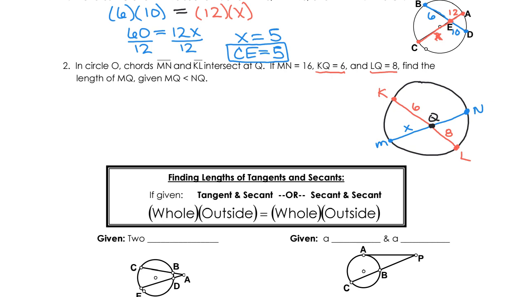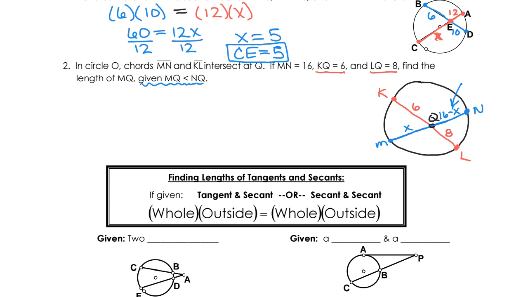And then if you guys remember that this whole chord is 16, so we need to call this part of the chord something, and so we're going to call it 16 minus X, whatever X is. The whole chord is 16, so 16 minus that one part should give us the other part. A little bit tricky to come up with that expression, but hopefully it makes sense. They also tell us this information here. We're not going to use that until the end of the question.